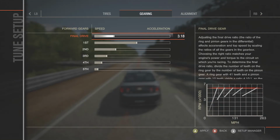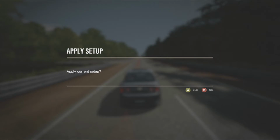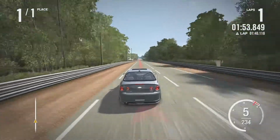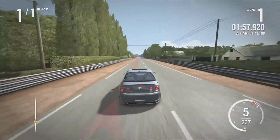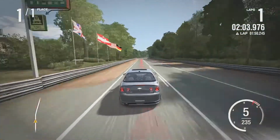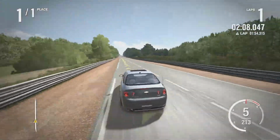So let's see if we increase the speed just a bit more, will that help it out any? If it doesn't, then... well, wow. Now that I think about it, this is like a Bonneville Salt Flats car. That's what this car is. It's crazy. It's hitting 238 miles an hour. Yeah. Oh, wait. 240? No, not 240. We're not going to make the corner. Nope, we didn't make the corner.